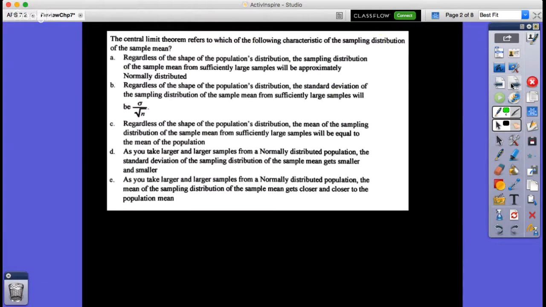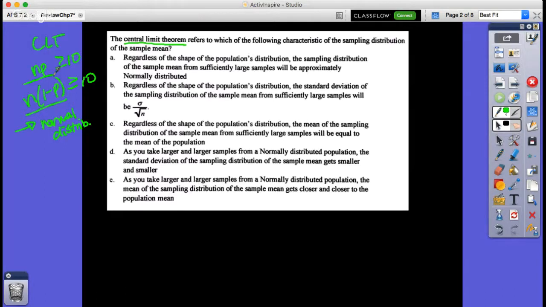Central limit theorem, which I believe I had skipped earlier. It's my fault there, but come back on this side. This one is number 6. Central limit theorem, stop right there. Remember, what's the CLT? CLT is N times P is greater than or equal to 10, and N times 1 minus P is greater than or equal to 10. This approximates a normal distribution, right? So if this is true and this is true, we can approximate that this distribution, which was a sampling distribution, we have all these samples, all these dots, that's approximated with a normal distribution there.